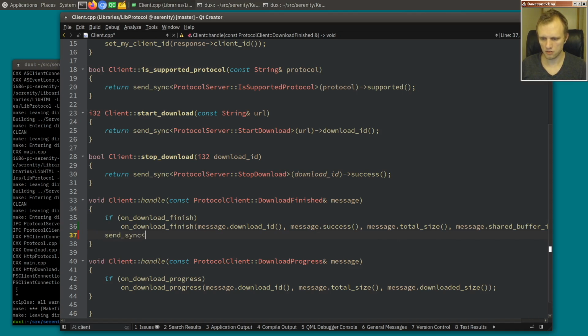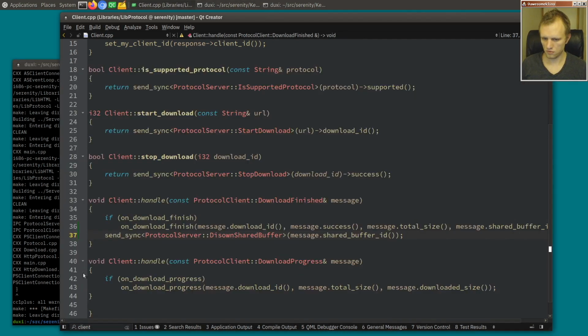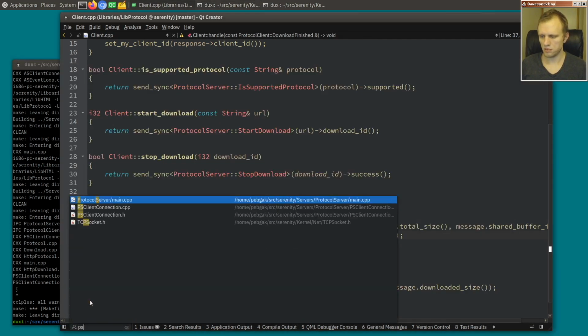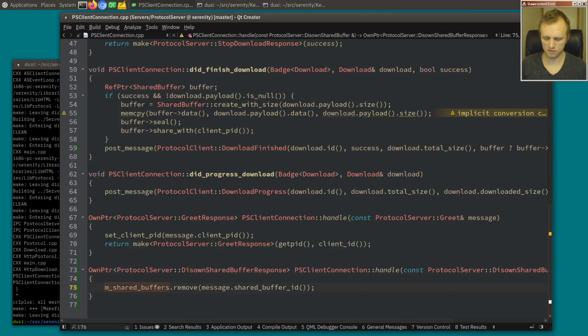Send sync protocol server disown shared buffer. PS client connection. What? Oh shit, we have to return something.